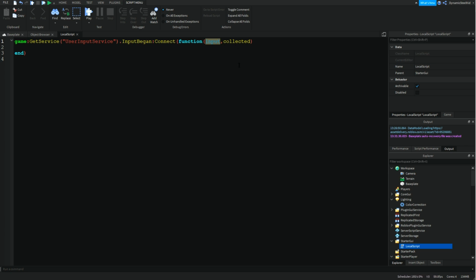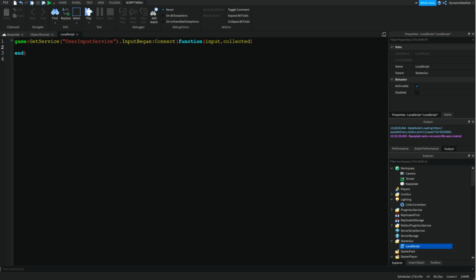If you press the letter Y on your keyboard, then input is going to be Y. If you press P, input's going to be P. If you press 0, input's going to be 0. The second parameter, I believe, just says whether the game processed it or not. You can add it in, but it doesn't really do anything.